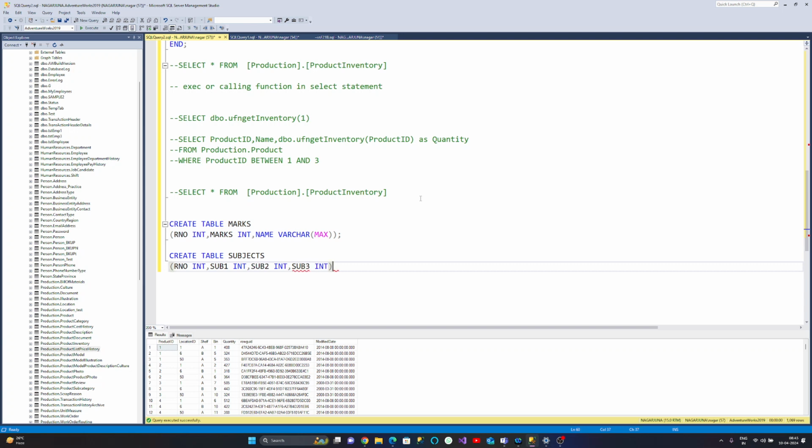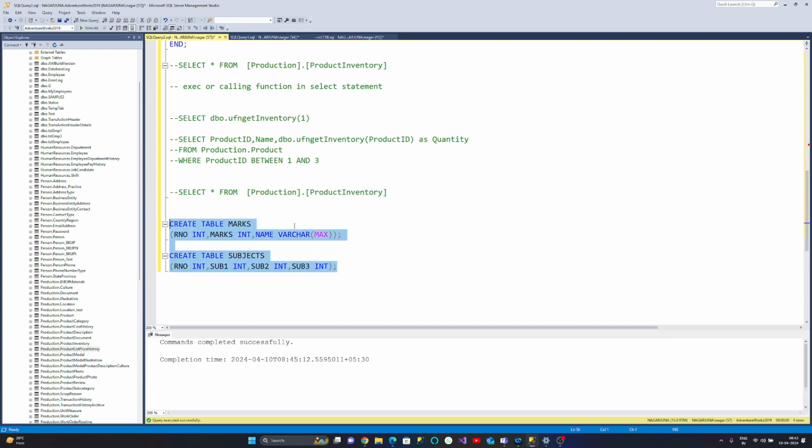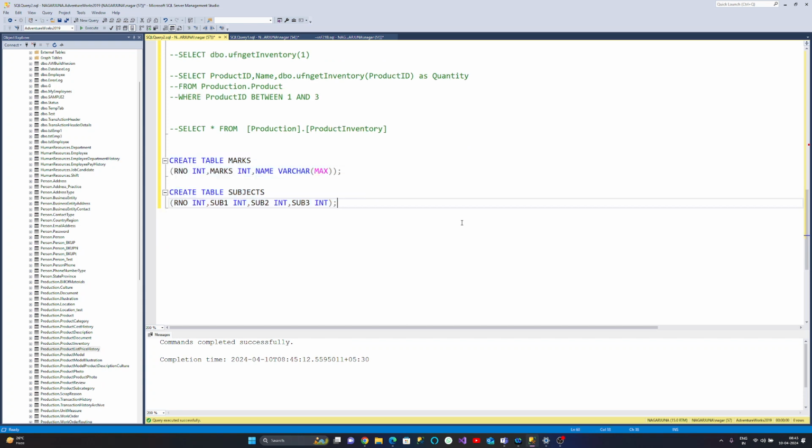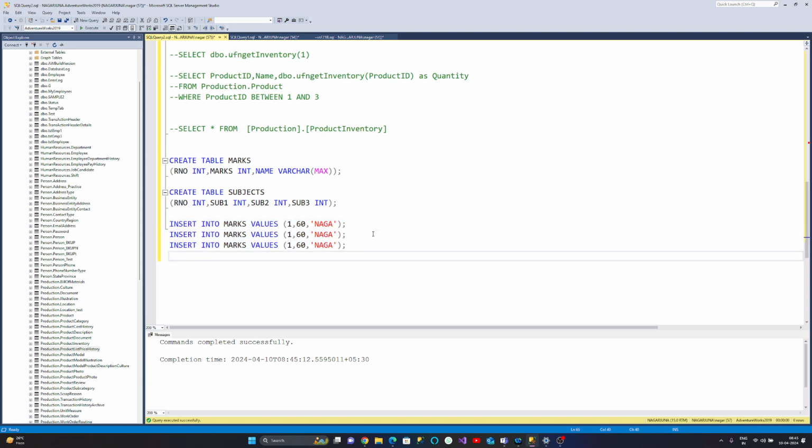I'm trying to insert some values here. I'm creating one table here, and now inserting. Insert into marks values 1 comma some marks, some putting as an order. It won't take less than 1 minute.